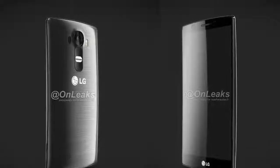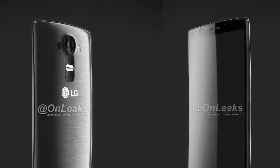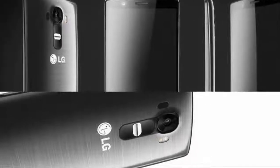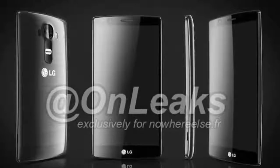Today I'm going to talk about the final LG G4 press renders, this time showing the upcoming handset from the front and sides. Rumors have it that the LG G4 is powered by an octa-core Snapdragon 810 processor, while other features could include a 20 MP rear camera, a front-facing camera of at least 5 MP, and a fingerprint scanner.